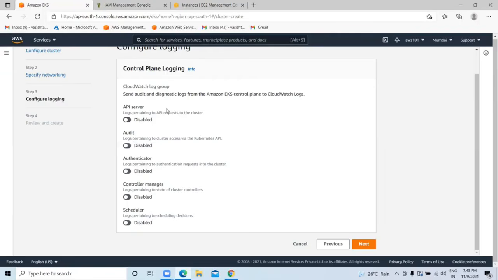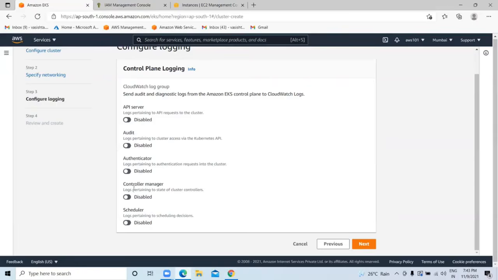In the worker nodes, we are deploying our containers, right? A worker node is nothing but one instance, one computer, one machine. In that node, we are deploying our application in the form of pods. A pod is nothing but our application, the smallest application. So these are the chargeable things.